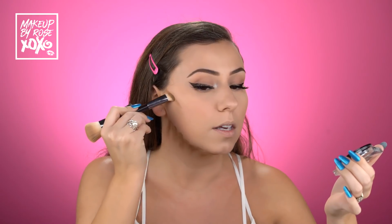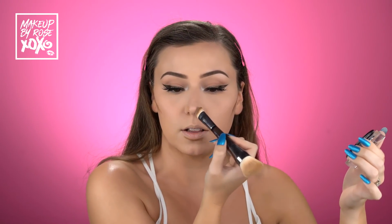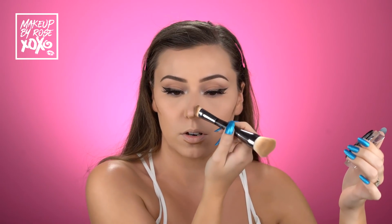So we're just gonna put some here and grab a little more. There we go, and go all the way right underneath that cheekbone. Underneath here. I like to put just a touch here. You guys know I don't like to put a lot of stuff on my nose. I'm not a big nose contour girl, but it'll blend all the way up. And then we're gonna grab our hair.